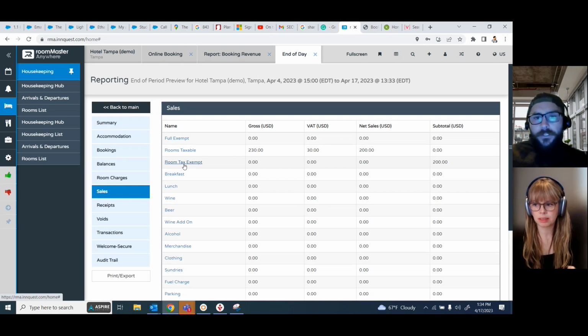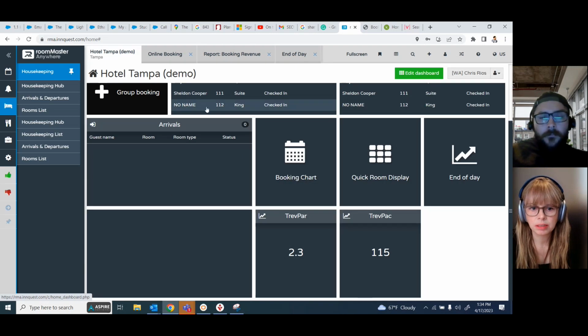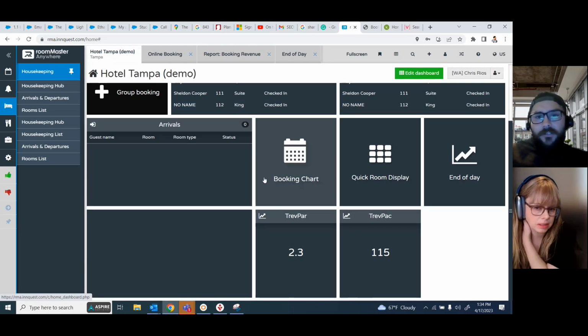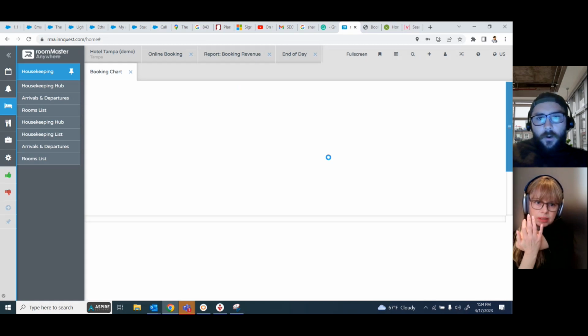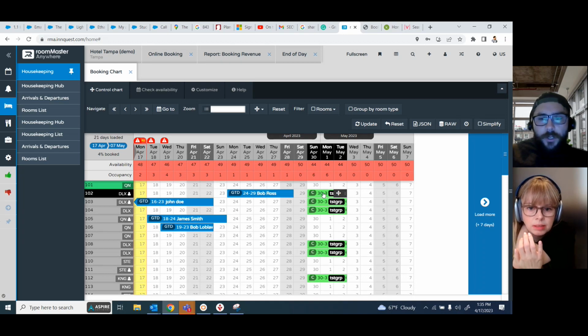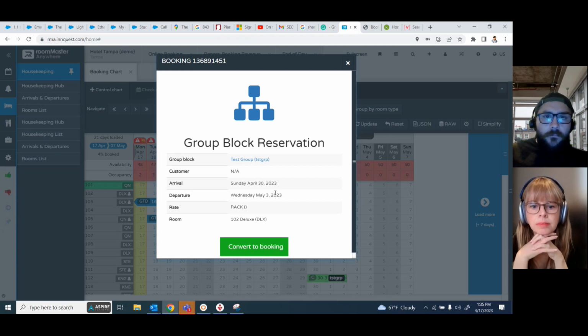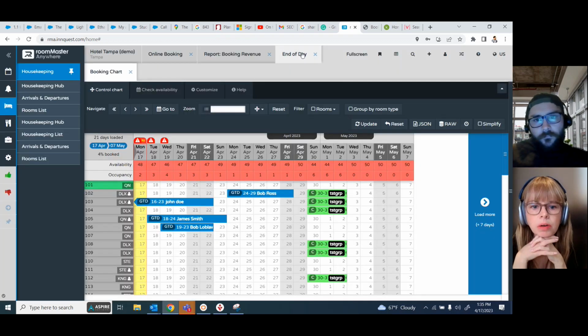And the way that works is someone goes to booking.com and they reserve one of your rooms. That reservation would then go into the system and you'll see that reservation. So let's say it's this one right here. It's going to show that reservation. And then when you click on it, it'll show that it came through from one of the channels. Okay.